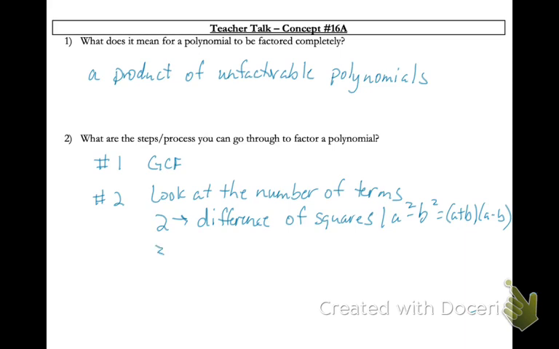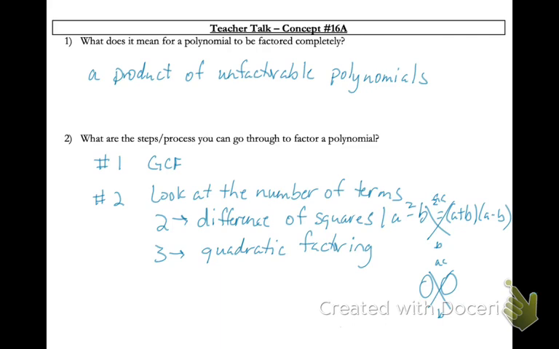Now, if you have three terms, be on the lookout for quadratic factoring. This is the method where you think of it in terms of standard form, a, b, and c. I've got things on top of each other, so I'll rewrite this down here. Two numbers that multiply to give you a times c, and then combine to give you that b value. And then your two numbers go here, and then you can move forward. And that's our quadratic factoring by grouping.